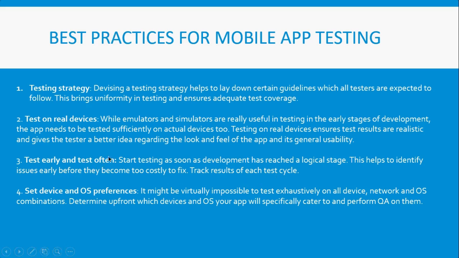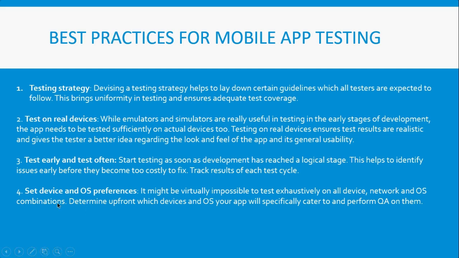One other thing that you need to do as well is to test early and test often. So as soon as development work has reached a logical state, start testing. The reason is that if you test early, you find bugs early. Bugs at early stages are easier and cheaper to fix than when your application is deployed and it becomes so cumbersome and complex. And also you might have issues with release and versioning and all that. So a good approach is to start testing early.